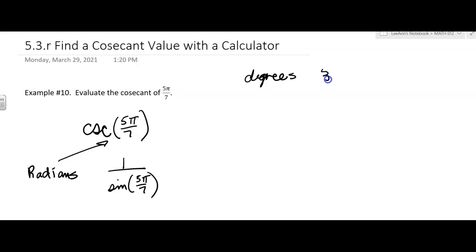So it might be some number like 3.14 but it would have the degree symbol. But if it's in radians, it might be a number like 3.14 but it wouldn't have the degree symbol. And a lot of times it has π, so that's kind of a clue that it's in radians as well.